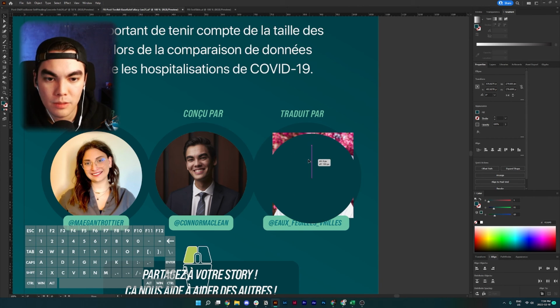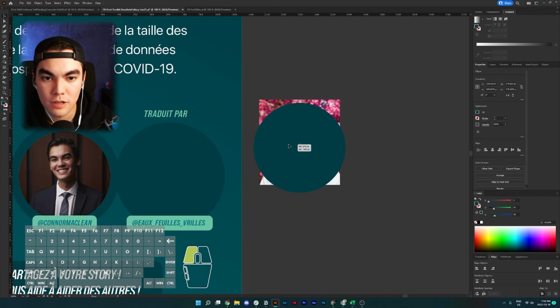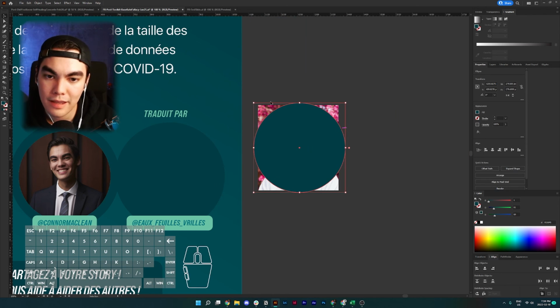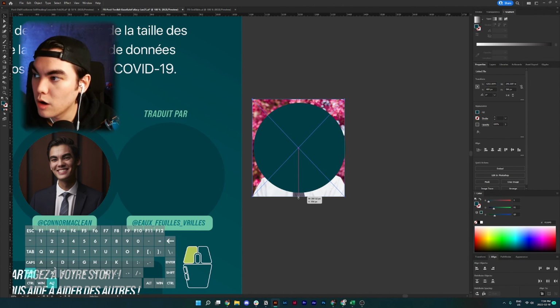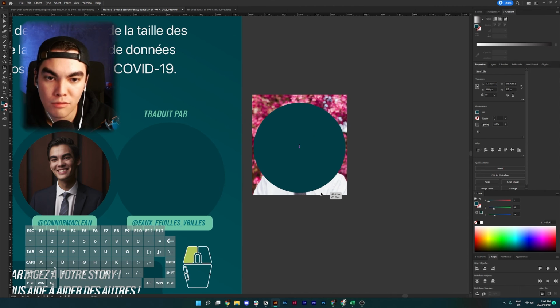You're probably thinking, okay, what do I do with this circle now? So we're going to make a clipping mask between this circle and this photo. What a clipping mask does is it takes a path in front of an object and it clips off whatever is outside of that. So it'll clip off these parts, these edges. However, we want the image to fill the entire circle. So let's scale this up. I'm holding Alt and Shift together right now as I scale so that it creates a perfect circle that's filled.